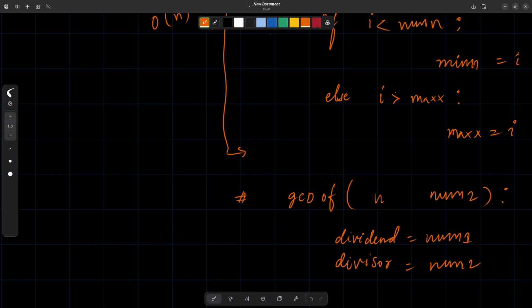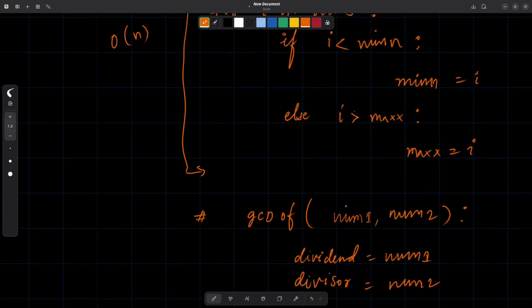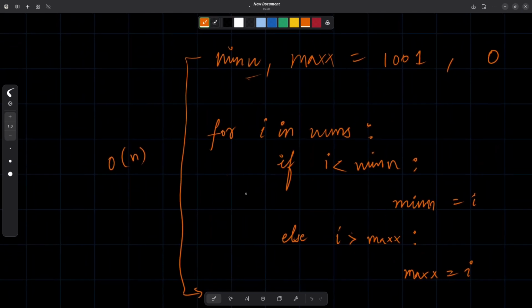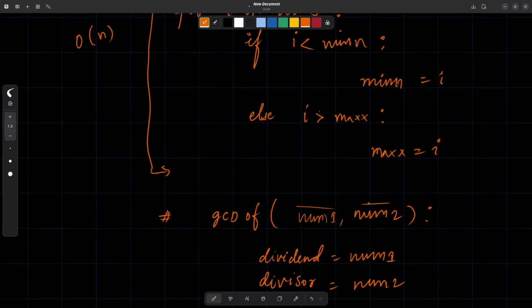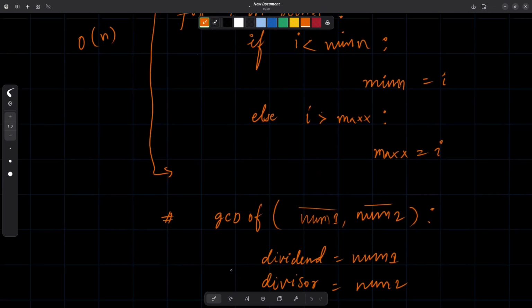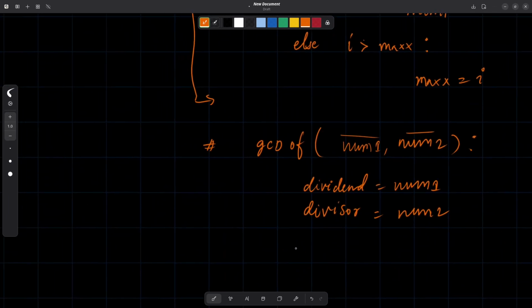The assumption is valid because I am giving the minimum first and the maximum after that, which makes this assumption right.